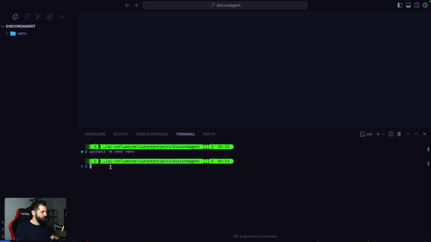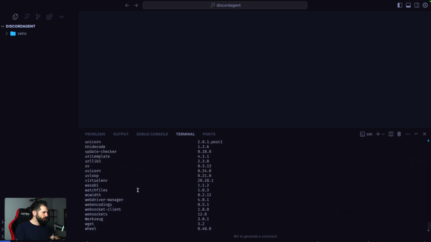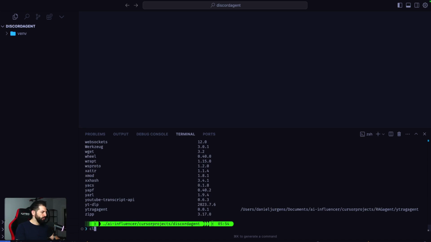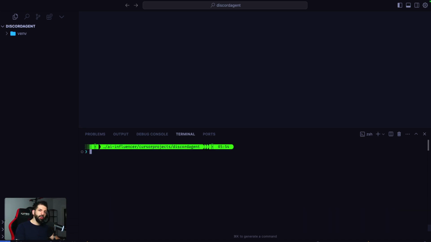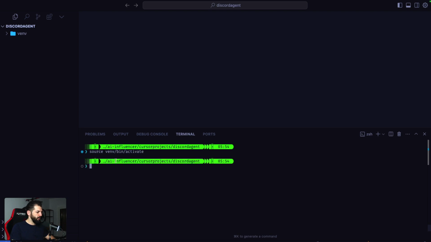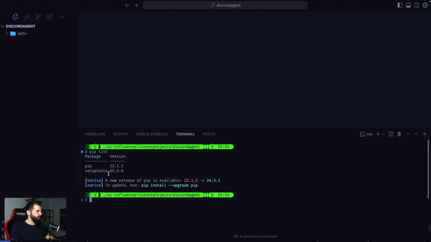The next thing that we need to do is activate the virtual environment, because if we now run pip list, you can see that I have a whole bunch of Python modules, right? Those are the modules that are installed globally on my computer. This is one indicator that we're not inside of the virtual environment. So what you want to do is type source venv/bin/activate, and you won't see much, right? But if you now do pip list again, you will see that we only have 2 packages inside of our virtual environment, and that's exactly what we need.